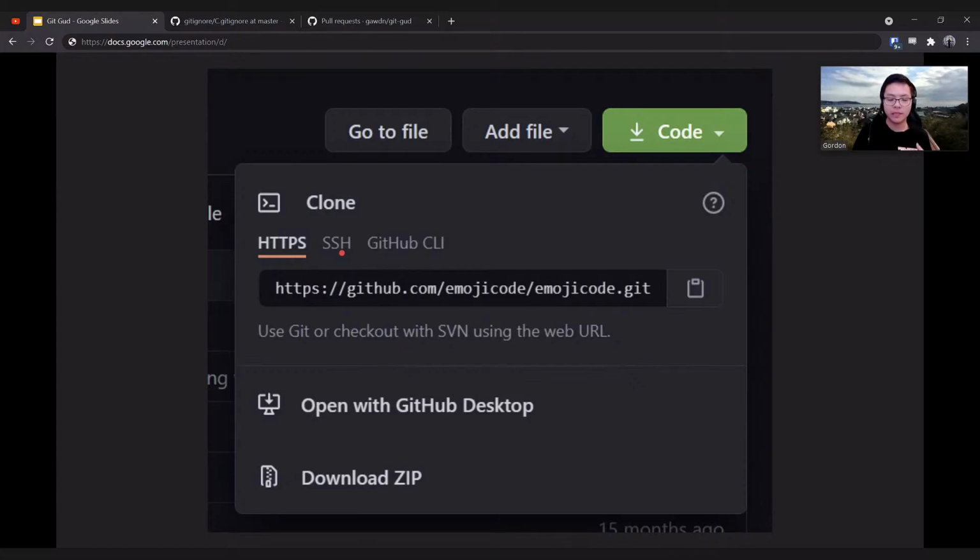It's just a lot faster to work with than HTTPS. But don't feel bad for using HTTPS. It's still a perfectly valid way of using Git. It's just generally faster if you use SSH. And there's also GitHub CLI, which is a new tool that GitHub has released. I'm not going to go into it, but just know that it's an option as well.